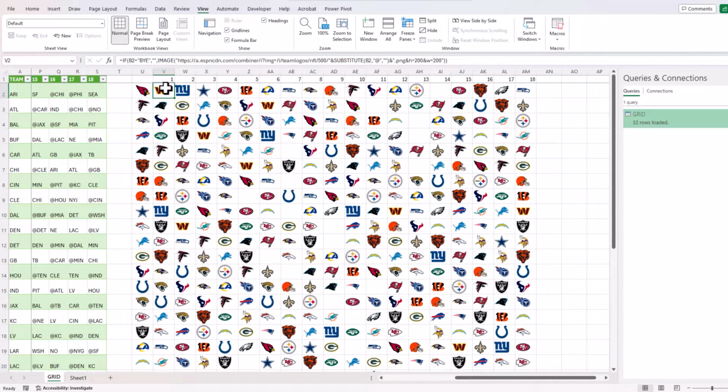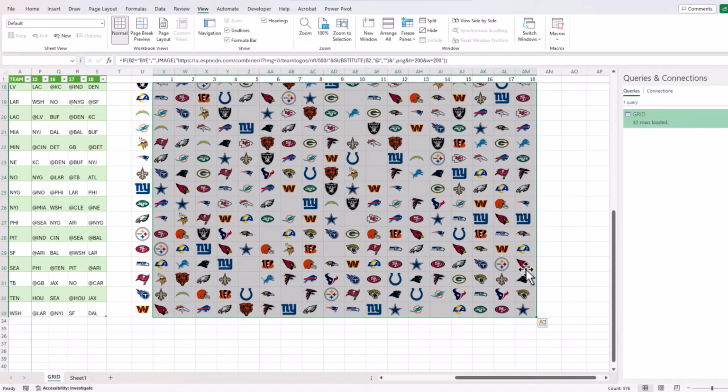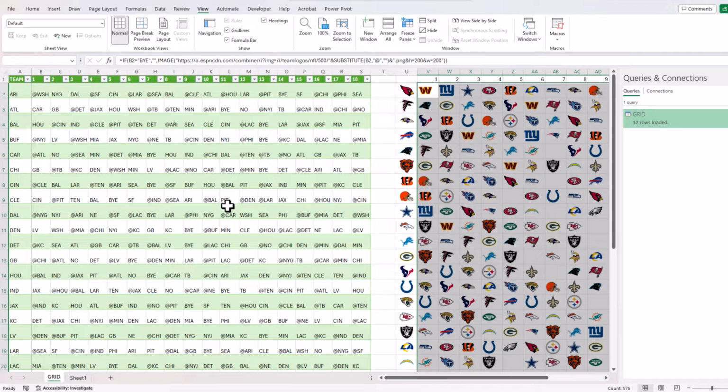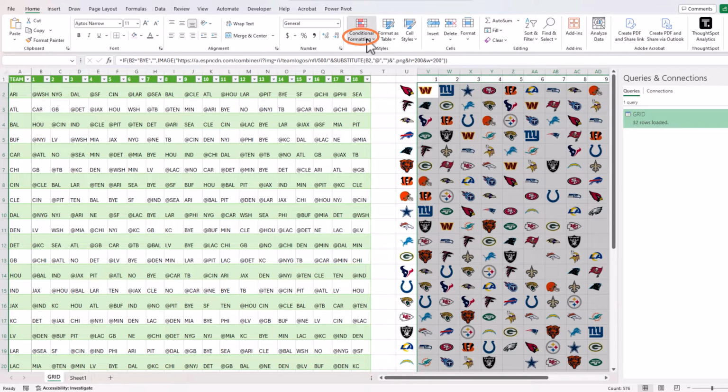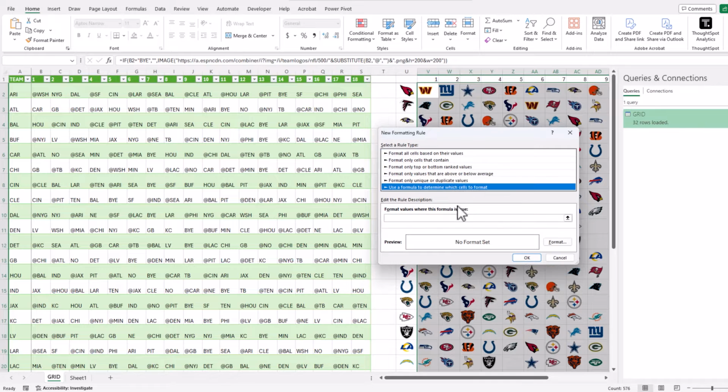And one last thing, if you want to identify the road games with a different color, a simple trick would be to select all these cells again, because we know which ones are road games, right? Because there is an at symbol in front of it. So I'm going to use that and put it into a conditional formatting rule, new rule. Remember that I've selected all the logos where I want the rule to be applied. That's extremely important, what cells you select before you open this conditional formatting operation.